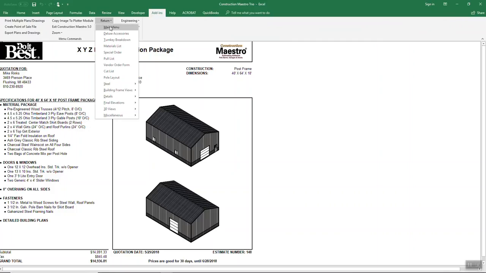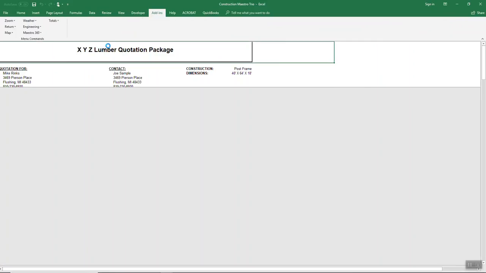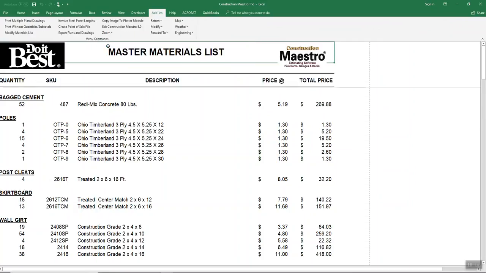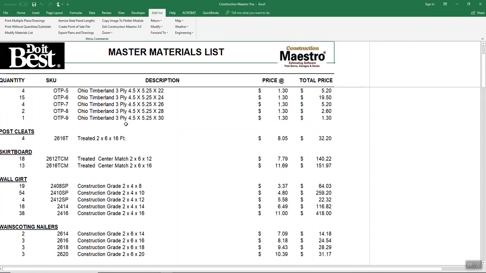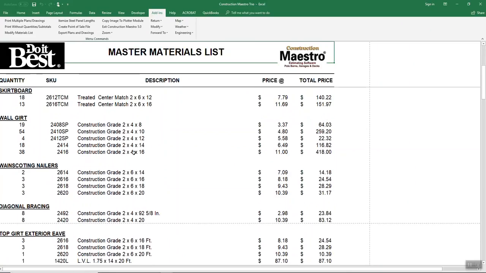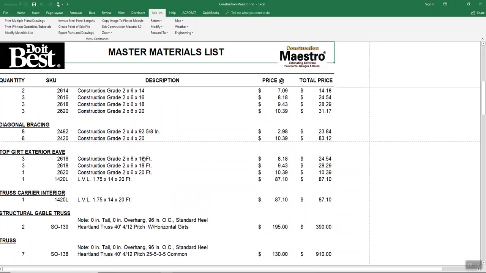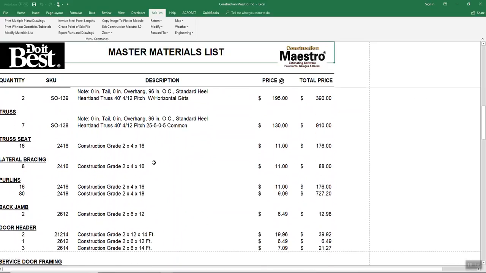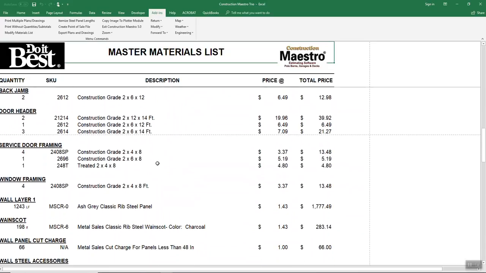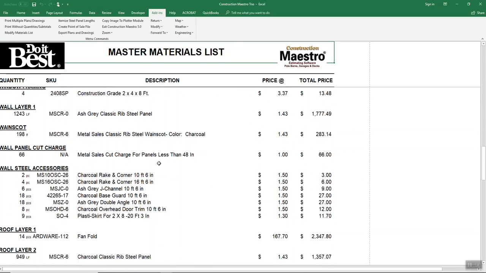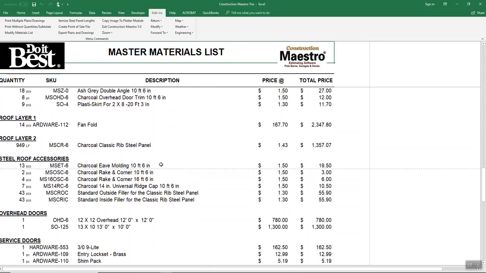Notice here when you hit return, I can go down to any one of these and I can hit material list. And notice we got a really nice categorized material list here. Okay, great for the end user, they love it. But the people out in the yard, they got to put this thing together, and they hate this list.